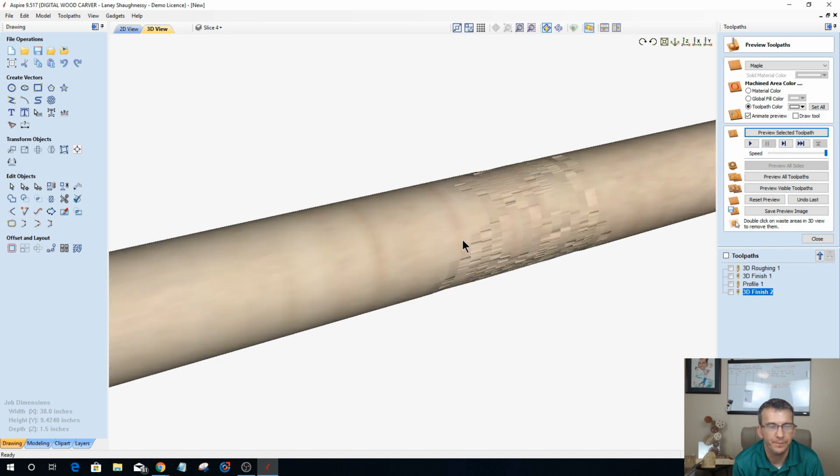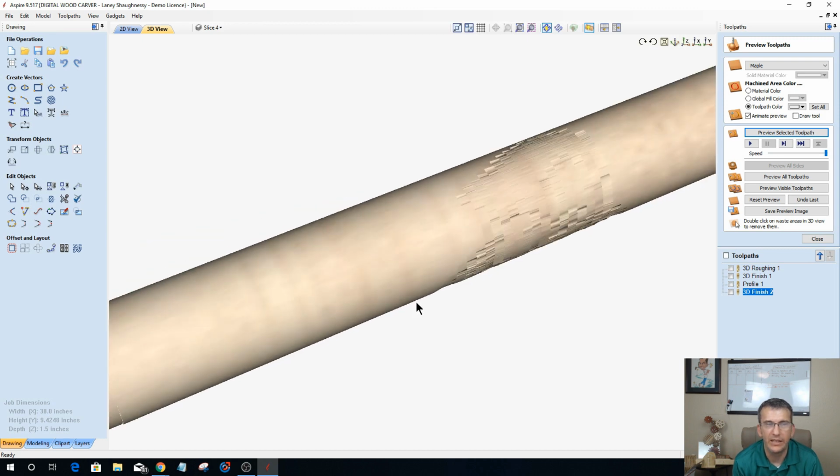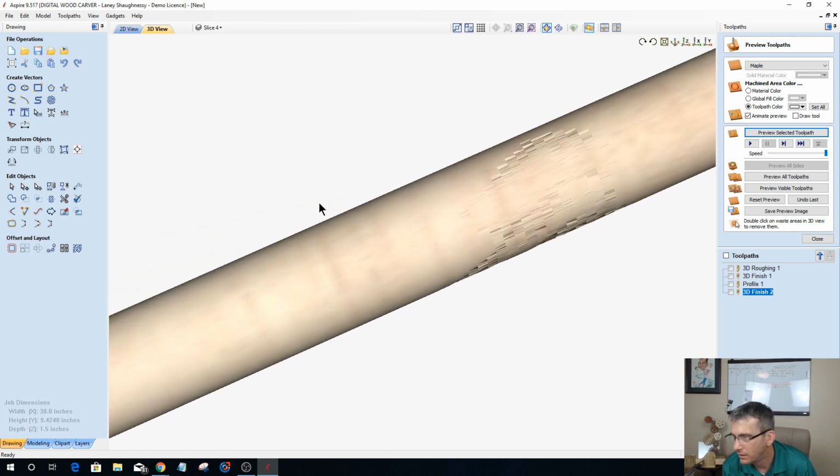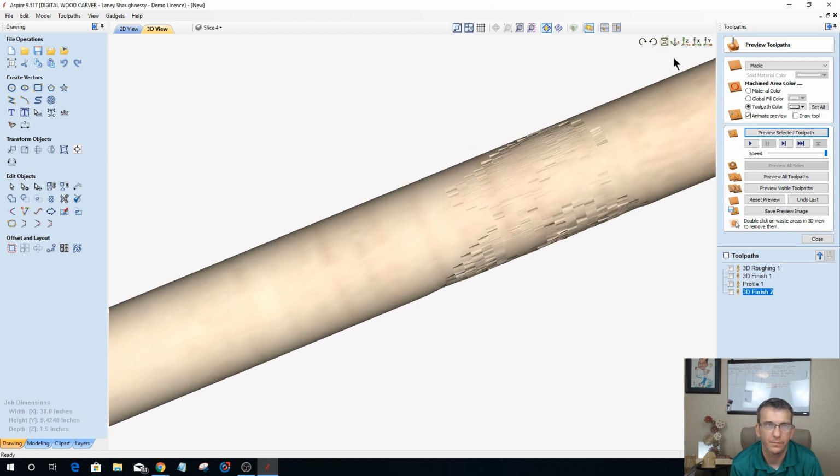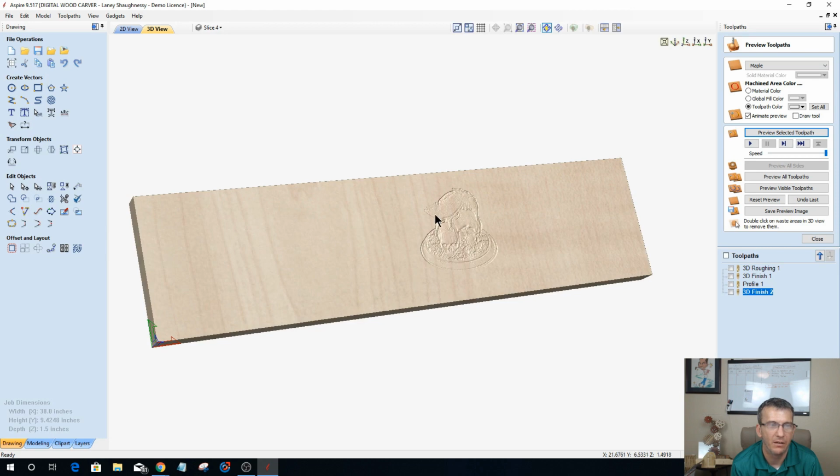Let me zoom in there. Basically it takes that model and wraps it around the cylinder. So everything that we do in a flat plane, Kevin, when we're wrapping, it takes that model and wraps it around that cylinder. So there's nothing to it. It's not like a magic trick. It basically takes that flat model design and wraps it around the cylinder.